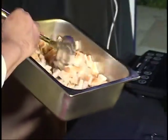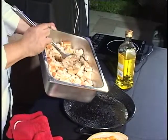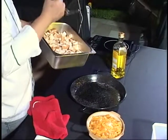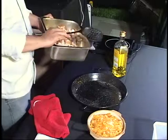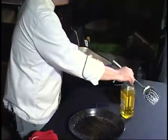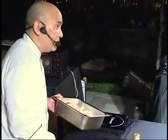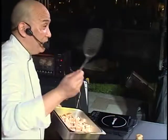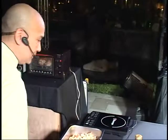But I'm gonna add this to give it a little texture, mouth texture. It's not too soft for the filling. That's served on the side for the turkey. Well, later you get to taste it, and some people say that it's really good. One of the guests tried it, and that is what they say. So I leave that to you later.